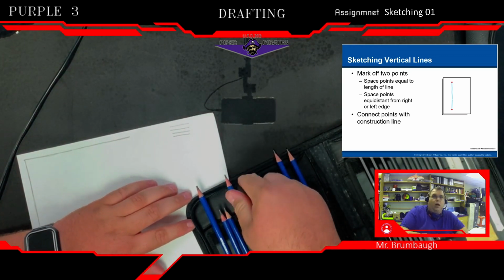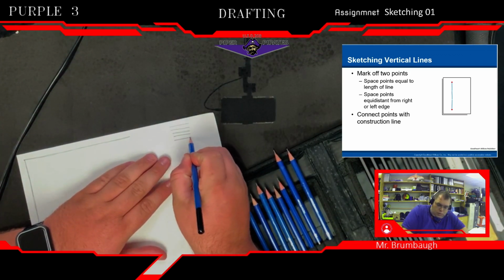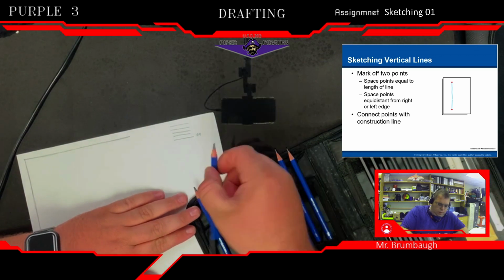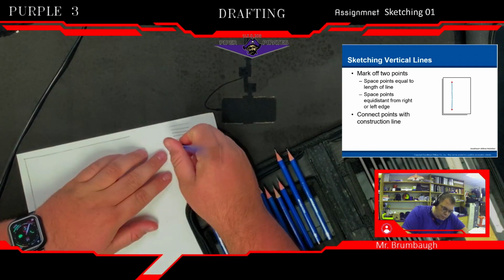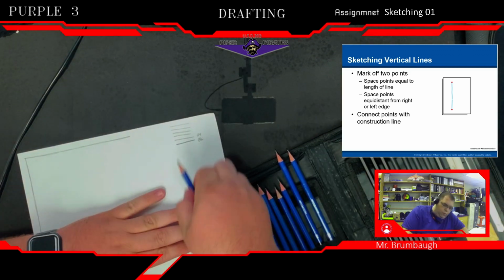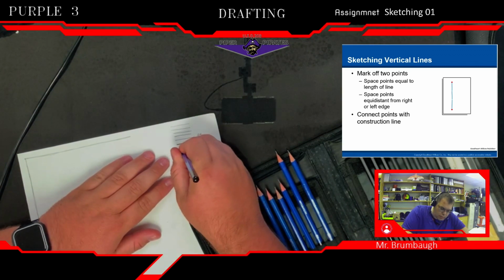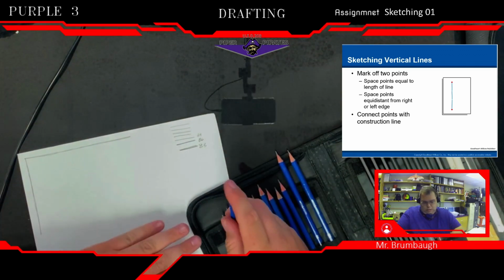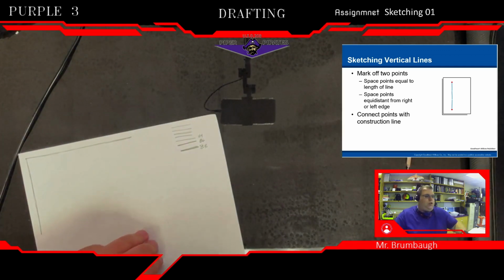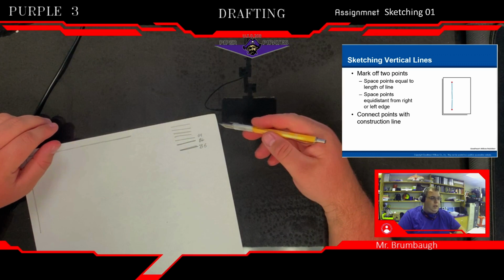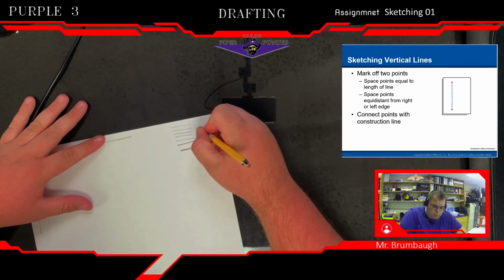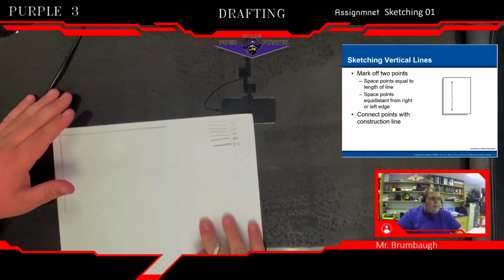And it may not be very visible on the camera as you're seeing it right now. So this one is a 4B. I kind of get them backwards. This one is a 6B. At that point, you can really see the difference. And if I pull out an 8B, there we go. So it also depends on how sharp your leads are as well, in terms of how much surface area you get on here. So you'll be able to see this on the post when I actually add this to our assignment.